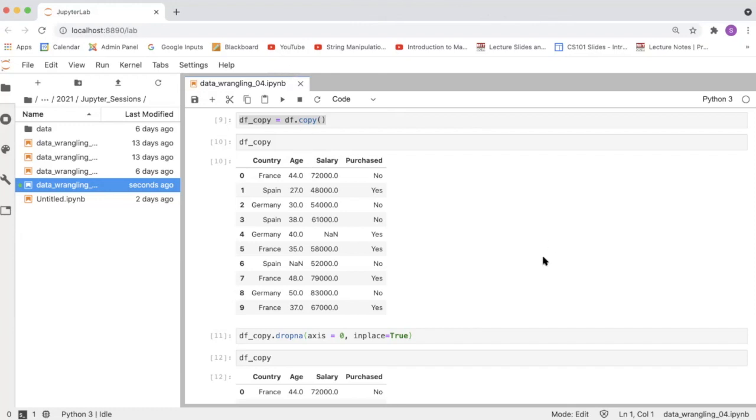All right, so I hope you all have completed up to this point. Is there anyone who's still working on removing the missing value rows? These are very easy commands.